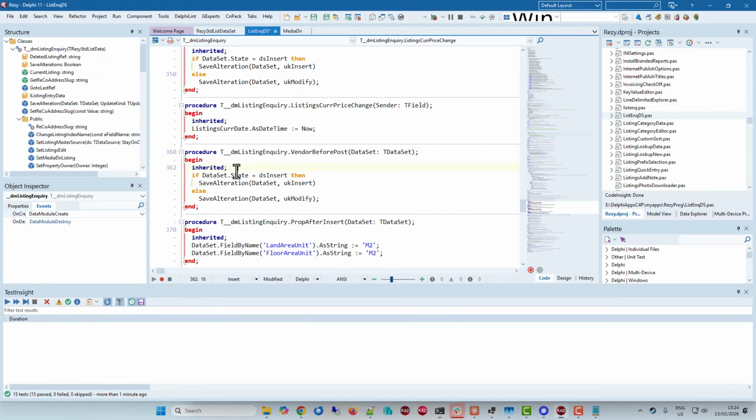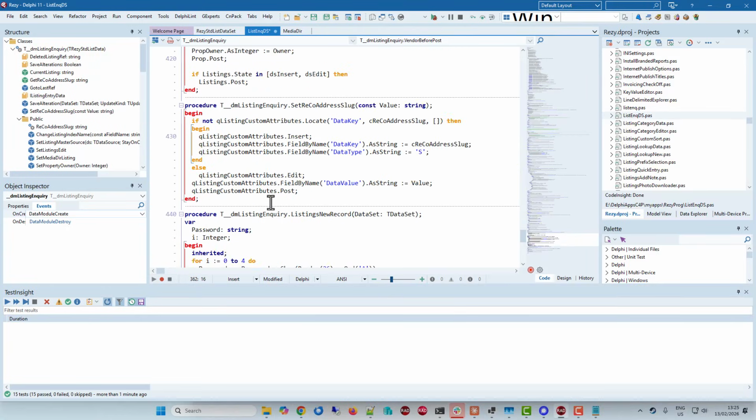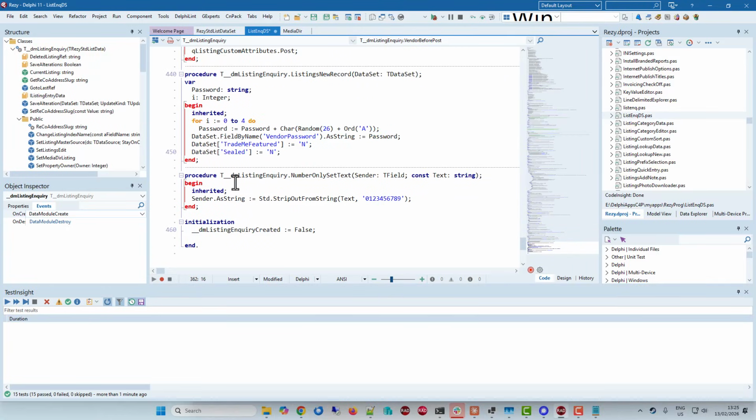It's 457. Numbers only set text. Okay, so I think for some phone number fields, I'm stripping everything but numbers, and that just helps allow searching.